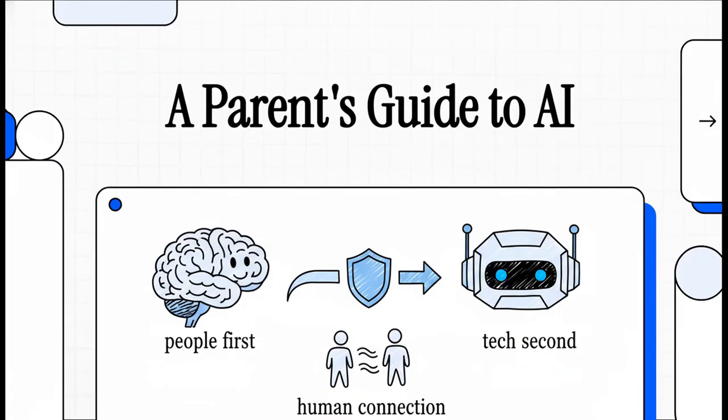Here in Henry County, our goal has always been pretty simple: to care for our students and get them ready for whatever comes next. So, as new tools like artificial intelligence start popping up everywhere, we wanted to talk with you about how we're using them. And let's be clear, it's not to replace our mission, but to actually make it stronger. So let's dive into how we're putting people first.